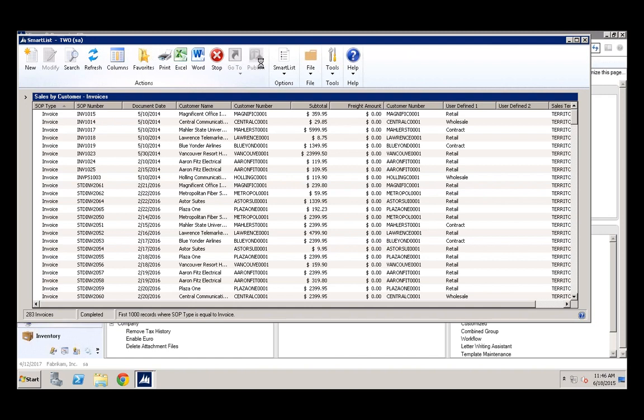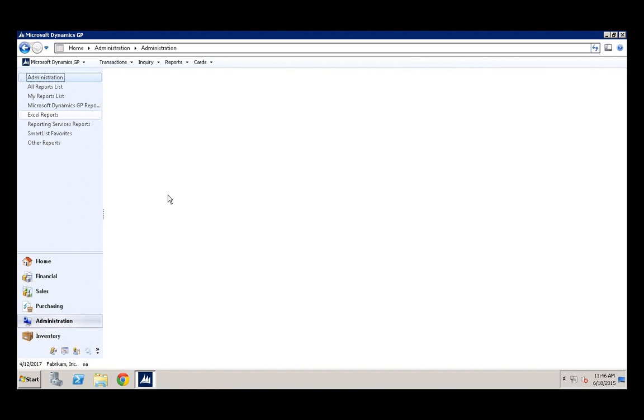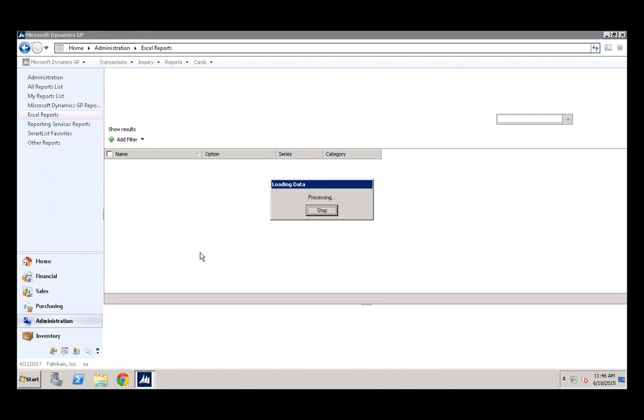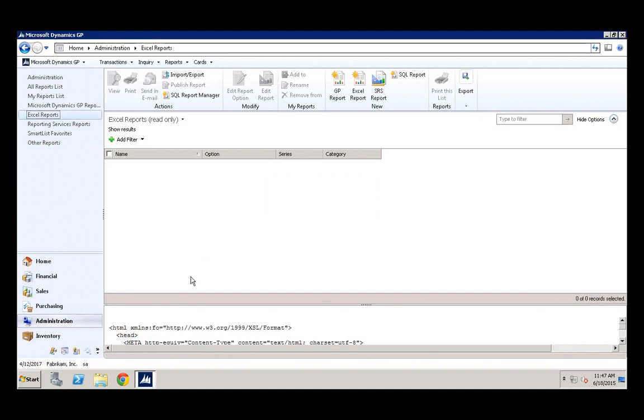And once you publish it, which is as simple as clicking publish once you have that piece set up, and I'd say 5 to 10 minutes set up. But once you select publish, from that point forward it would say, okay, it's published. Then you could go out to your Excel reports in GP. So if we went to our Excel reports, we would see that report in the list of our Excel reports. We could select it, and then it would export it out to Excel so that it would be a refreshable report that you could open up from Excel without ever having to get into Smartlist.